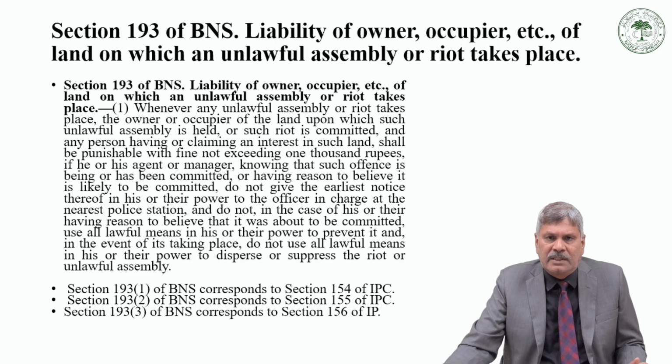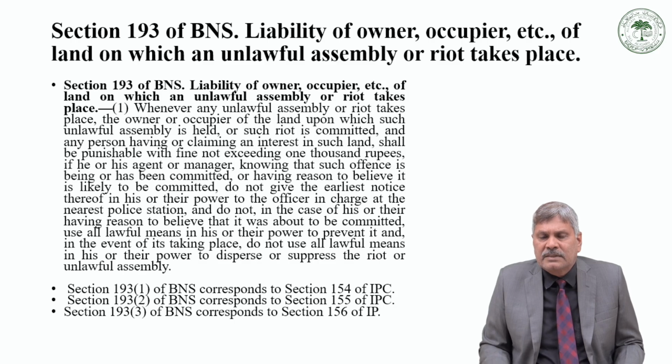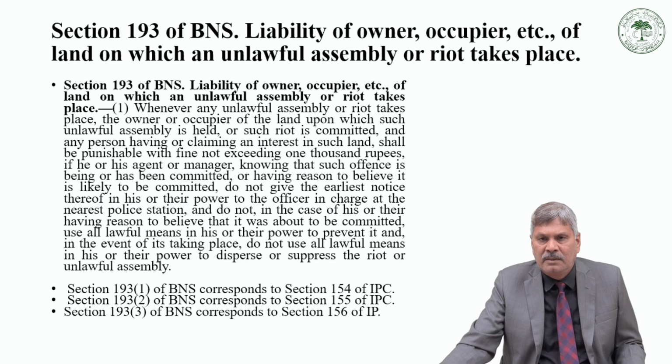Subsection 3 provides: whenever a riot is committed for the benefit or on behalf of any person who is the owner or occupier of any land respecting which such riot takes place, or who claims any interest in such land, or in the subject of any dispute which gave rise to the riot, or who has accepted or derived any benefit therefrom, the agent or manager of such person shall be punishable with fine if such agent or manager, having reason to believe that such riot was likely to be committed, or that the unlawful assembly by which such riot was committed was likely to be held, shall not use all lawful means in his power to prevent such riot or assembly from taking place and for suppressing and dispersing the same.